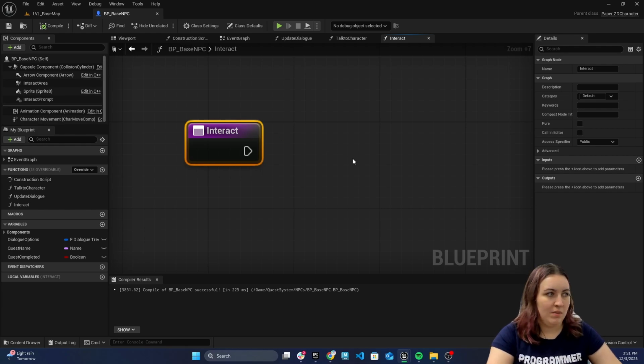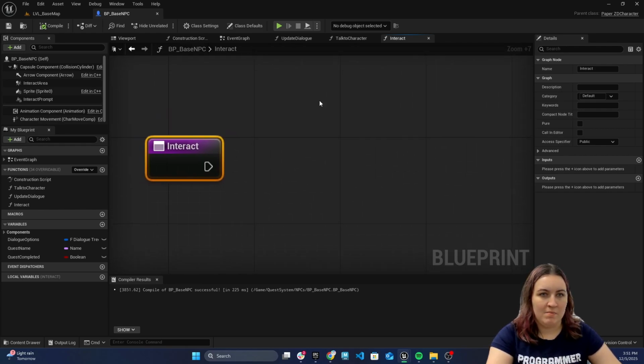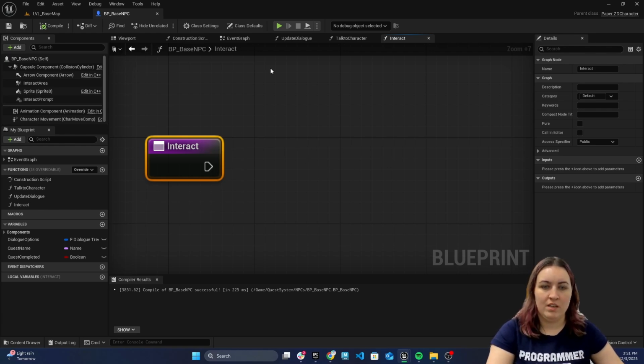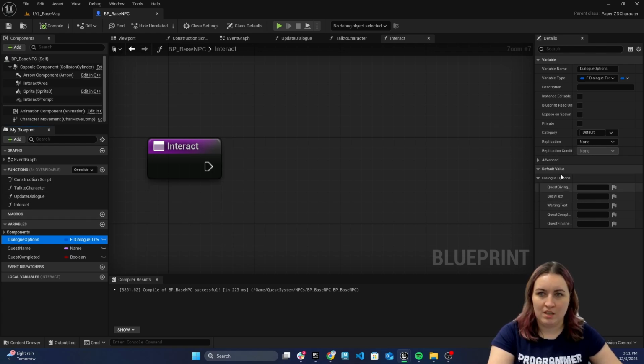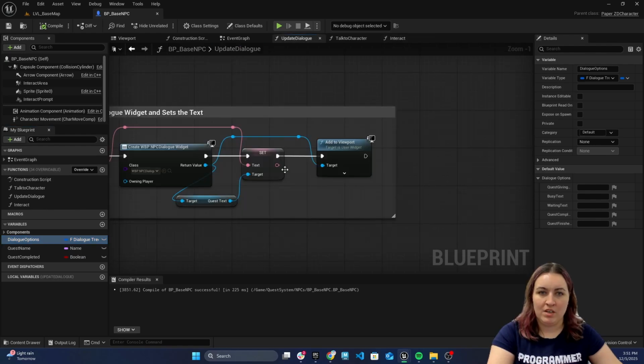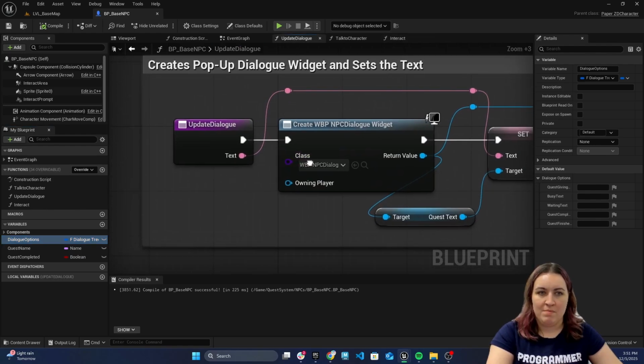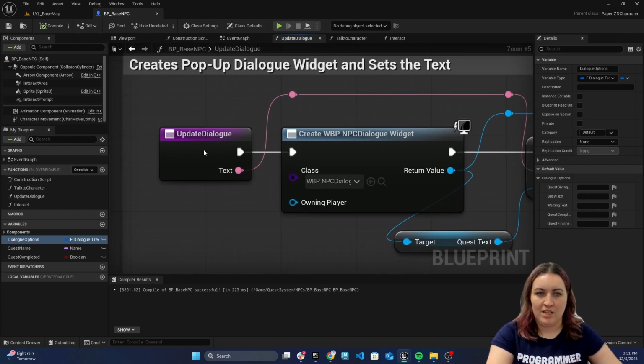So the first thing we want to do is create a function that will show our dialog, that we can trigger in here that will show us different dialog options. So remember that we created this struct that has dialog options, and each of our NPCs has their dialog options. So we want to be able to access those and display them as we need to. So we're going to create a function called update dialog. And you can create it over here, circle with a plus, update dialog, and it should look like this.